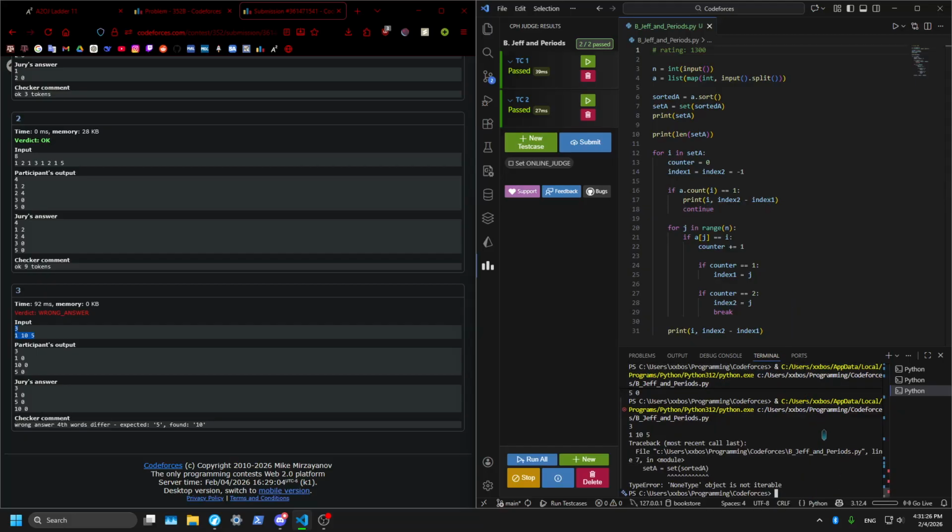Object type is not iterable. What do you mean? Isn't sorted a list?